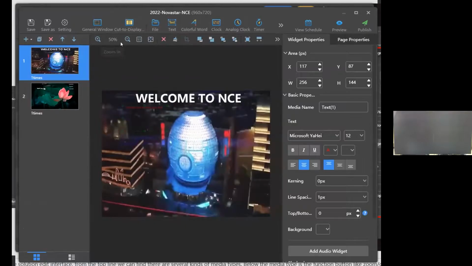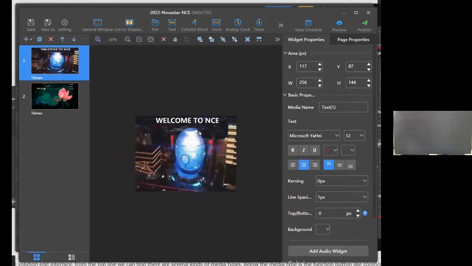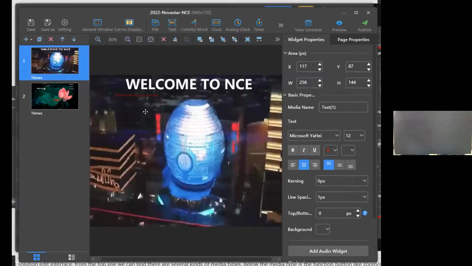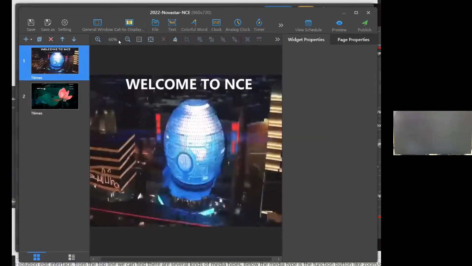The first one is zoom in or zoom out. If your screen's resolution is very big, it will show like this. And all this area is your content. If you add a text here, you cannot find it. So you can zoom in and choose this one, just one click and delete it. You can do this with this function. And also you can use the clean. This function cleans all the content on the canvas.